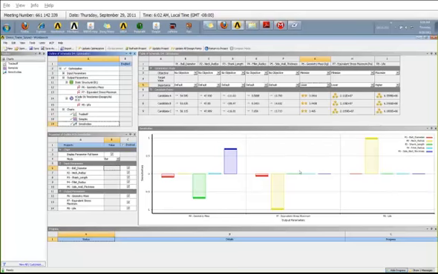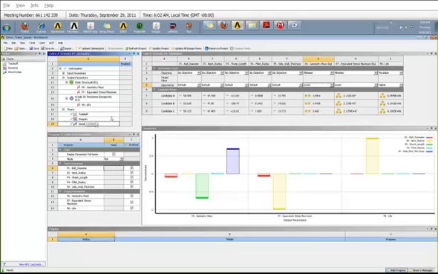Let's take a look at one more variable, the neck radius over here. The neck radius has a positive influence on my life, meaning if I increase the radius of my neck, then the life is also going to increase, and it also has a negative influence on my maximum stress, meaning when I increase my neck radius, my stresses are going to go down. So these are a couple of options that you can take a look at. The other one is the trade-off charts that you can take a look at.